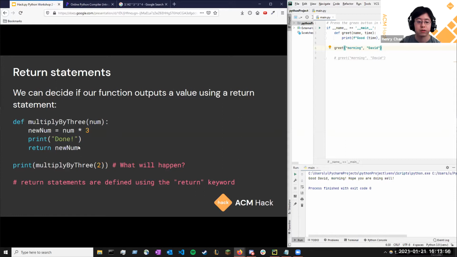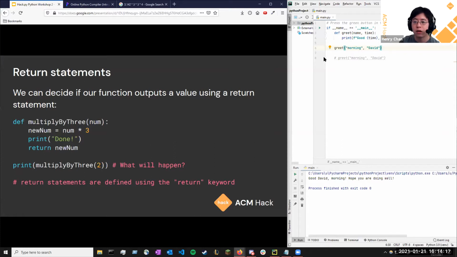So once we have this value, we're going to return that. And basically what happens is that for this function call, the value is going to be whatever new num is. So in this statement right here, we're going to print out the result of multiply by 3, where we're passing in the number 2.